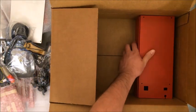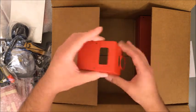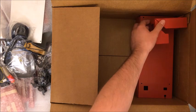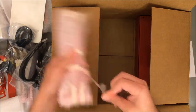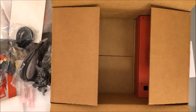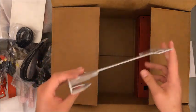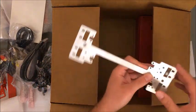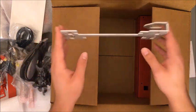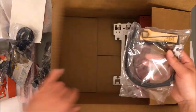Let's go back through one more time on what was inside the box. We had the sides of the frame — you can see at the top where the fans will be mounted to cool the hot end. This part here I didn't peel open; it's got quite a lot of tape on it. That part is the arm that's going to carry the extruder back and forth. This piece is what's going to ride up and down inside the side of the printer.